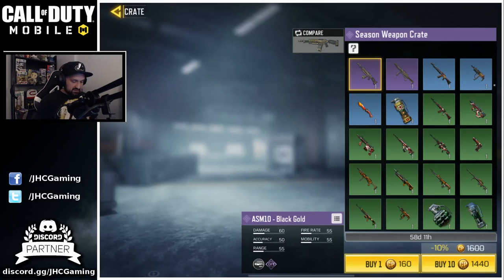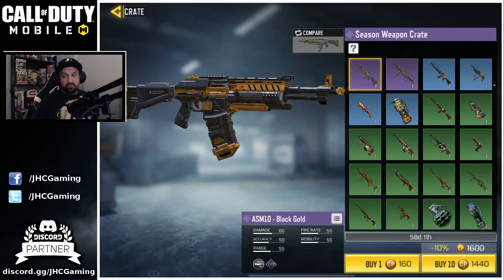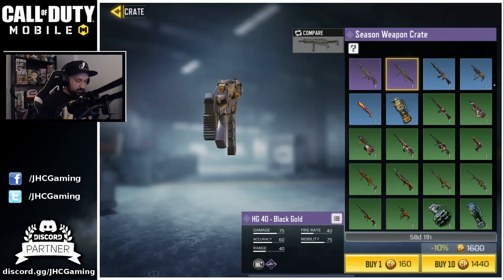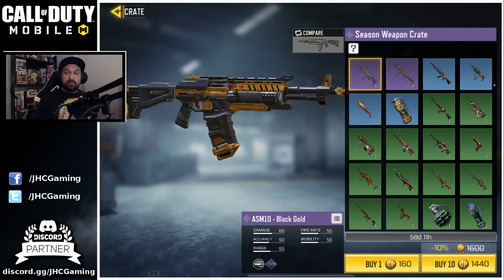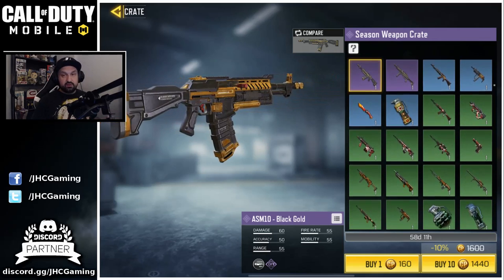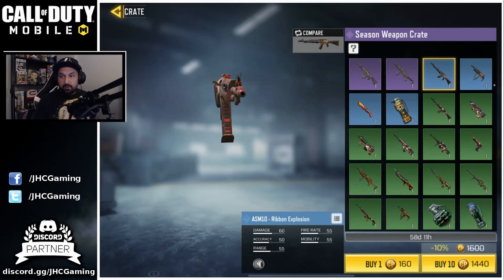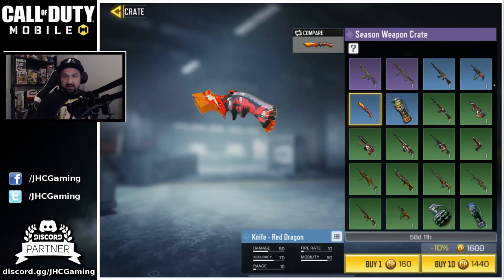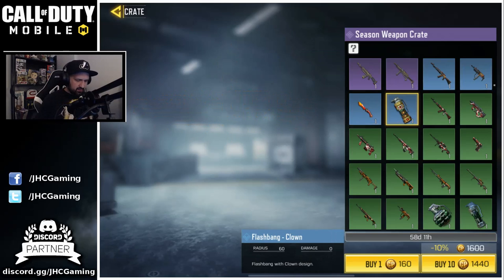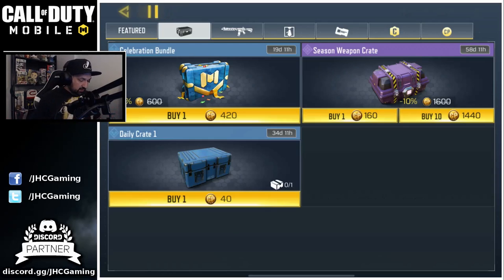Now there's a new season weapon crate and no way I'm gonna buy this guys. It's really expensive and that's where they put the black gold HG40 and the ASM10. So I couldn't get them for credits. Now they want me to buy some crates. And the rest of the content, really, I mean I already got that. I don't even remember where I got it. But yeah, ribbon explosion skins, the cool knife that I'm pretty sure I also have, and the rest is uncommon. So not touching this for sure.